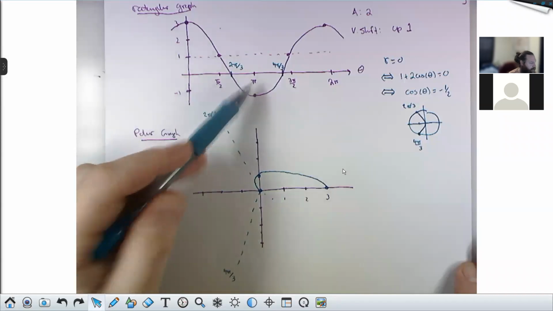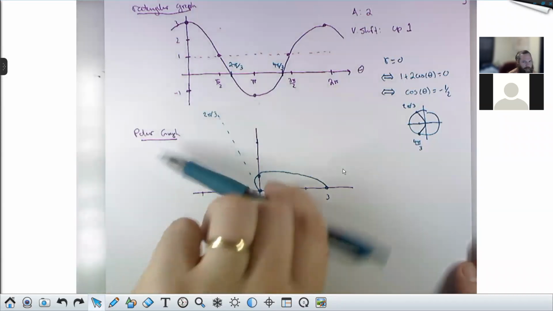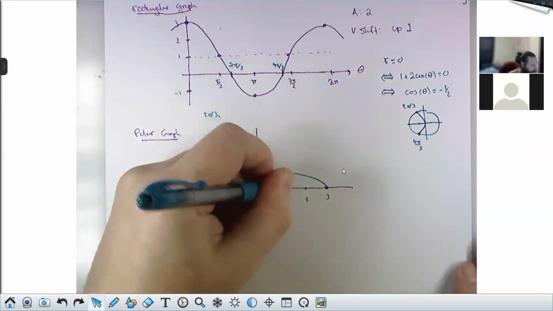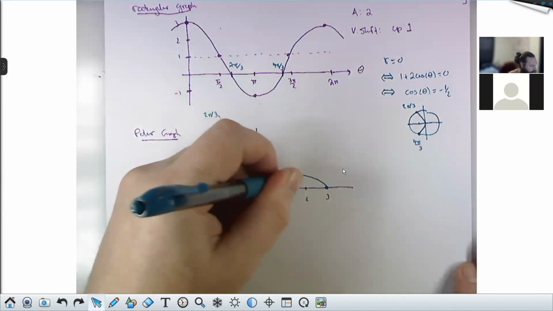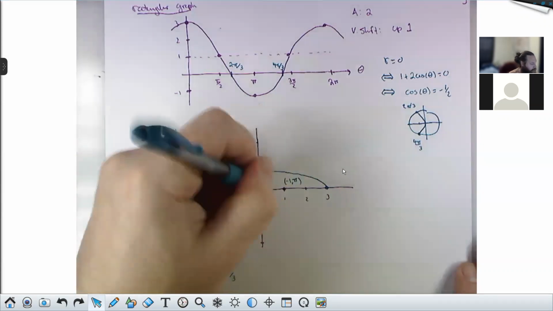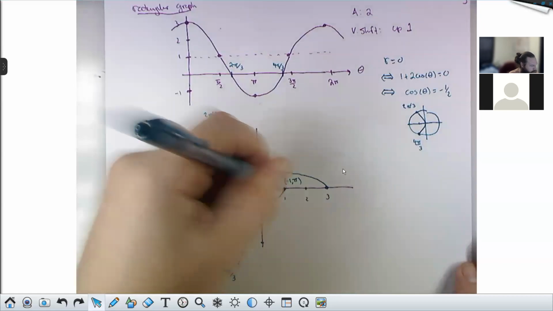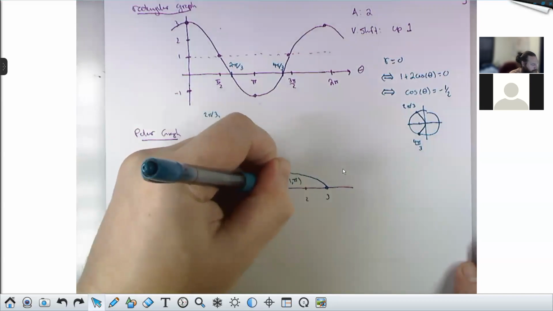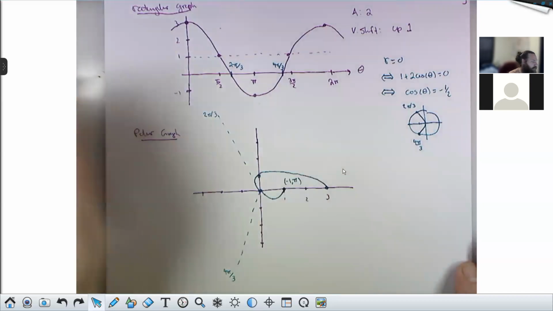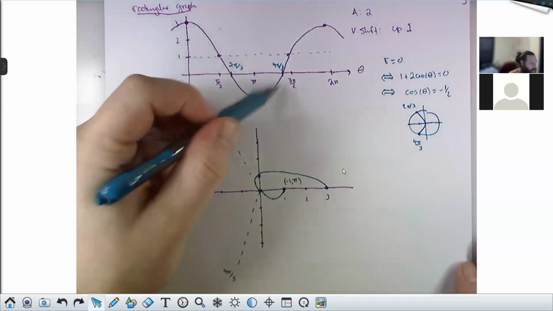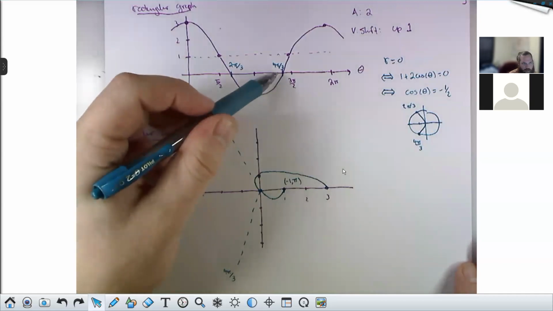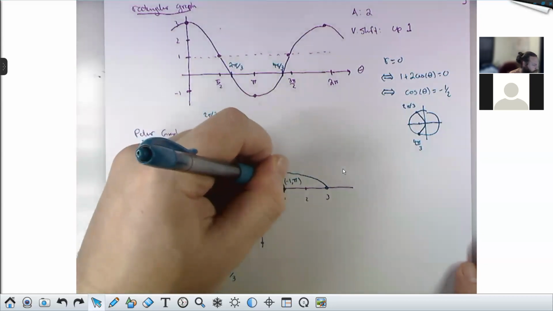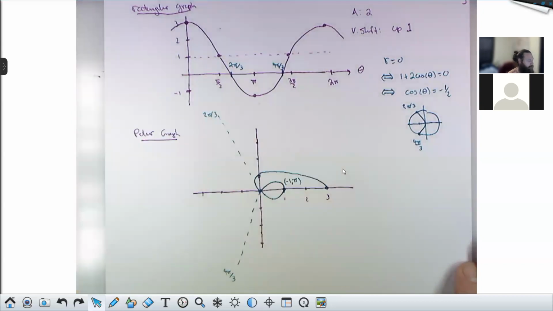And then by the time theta gets to pi, by the time my arm has rotated all the way around like this, r is -1. So this is the polar point -1, comma pi. So connect the dots. We're going to get something like this. Should be coming in perpendicular. As theta rotates past pi, r is coming back in towards 0, right? And we're going to get to 0 by the time we're at 4 pi over 3. So that means we're going to do this.